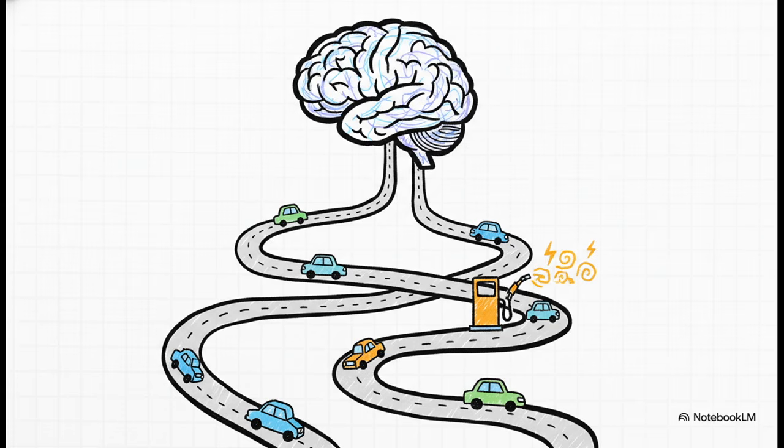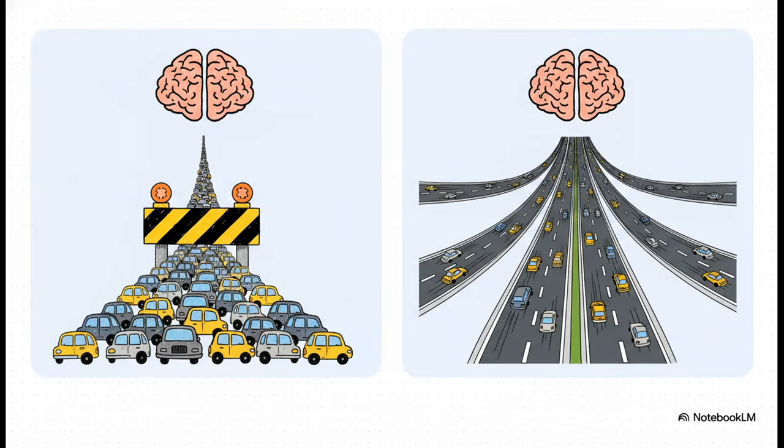The apps and AI that are running, those are the cars driving on the roads. And the fuel that powers them all, that's cycles, which is basically the gas. And this right here brilliantly shows the problem they're trying to solve. Before ARO, the brain was there, but all the roads to get to it were owned by just a few huge companies. It created these massive traffic jams. Cars would get stuck and gas usage just stayed low.